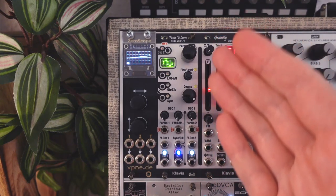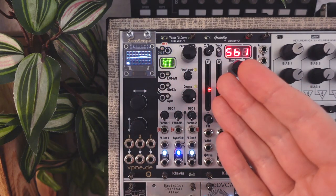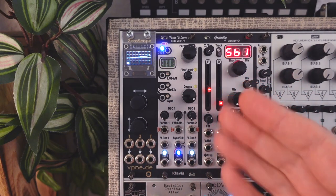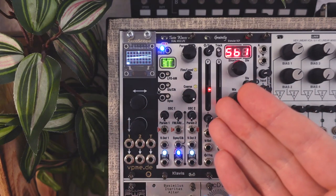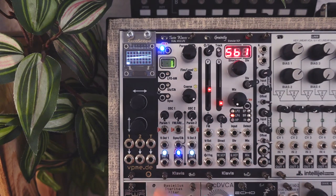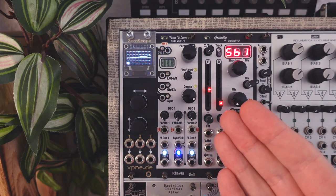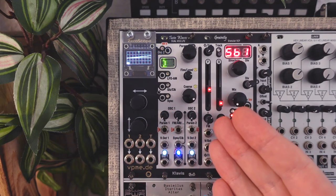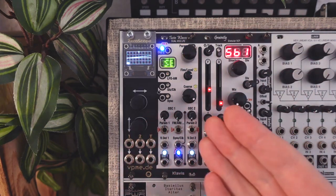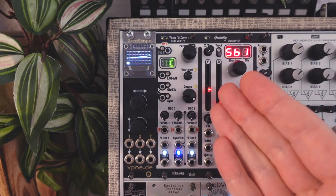When both oscillators are in audio mode, you can press the oscillator 2 button for a second to select one of three options to set the way the two 1 volt per octave inputs work. You can use them separately, so you can use both 1 volt per octave inputs to sequence two independent oscillators. But there's also an added mode, in which the input at both 1 volt per octave inputs is summed and then controlling both oscillators. This is great when you want to control both oscillators with a single sequence and then use the second input to transpose the sequence. And finally, there's an offset mode, in which both oscillators follow the first 1 volt per octave input, and the second input can be used to add offset to just the second VCO.